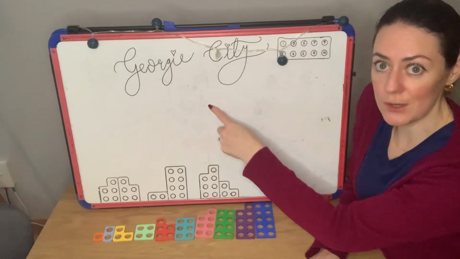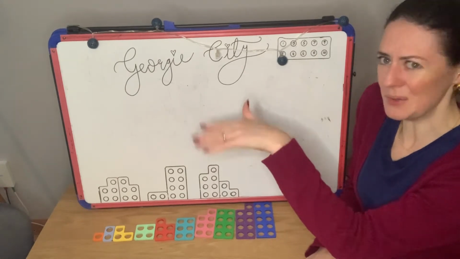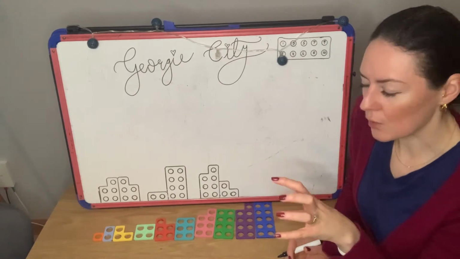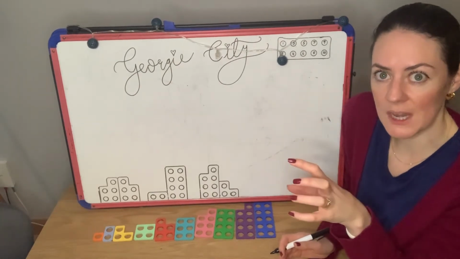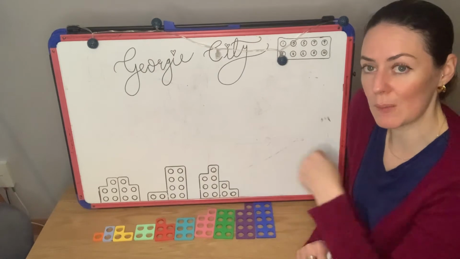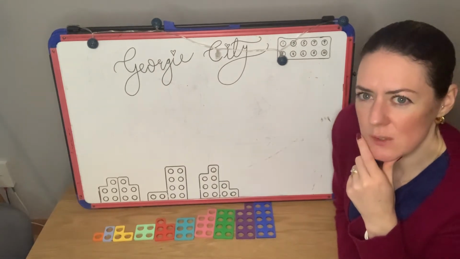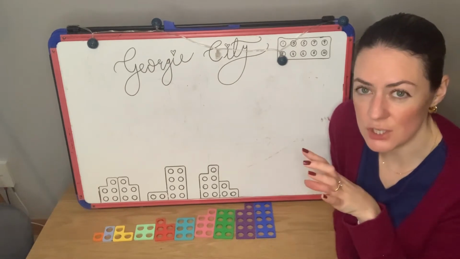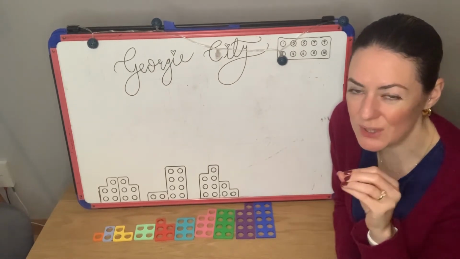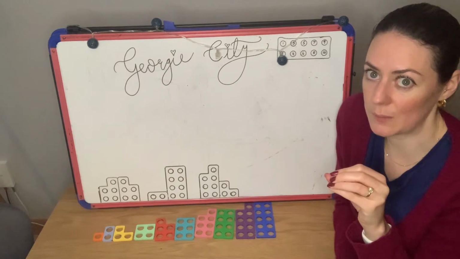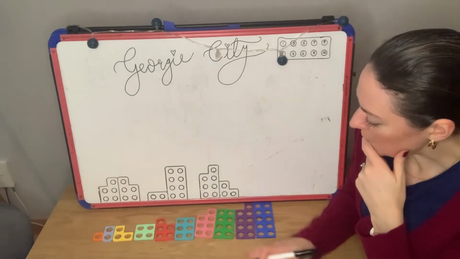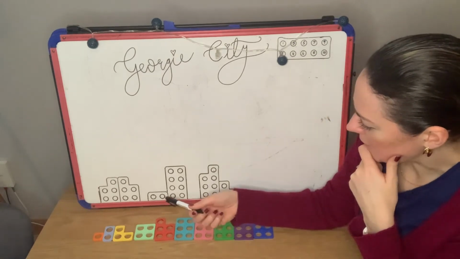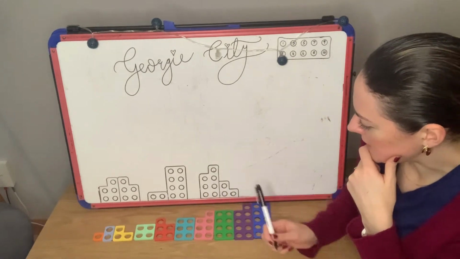I'm going to ask you to create your own city. Don't call it Georgie City, make up your own name. I want you to think of all of the different combinations that we've been learning, and I want you to draw this on a plain piece of paper. So I'm just going to think, if we don't have Numicon, that's okay. I'm going to show you what I'd like you to do, because you can still use the Numicon to help you. Okay, so for my next combination, so I've got 5 and 5, 2 and 8, 3 and 7.